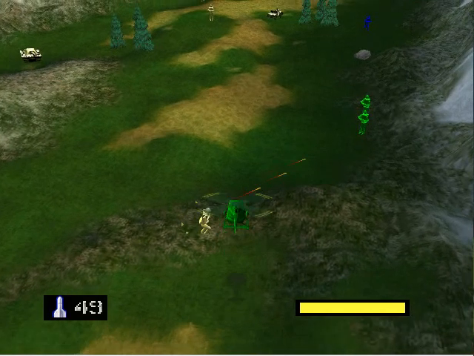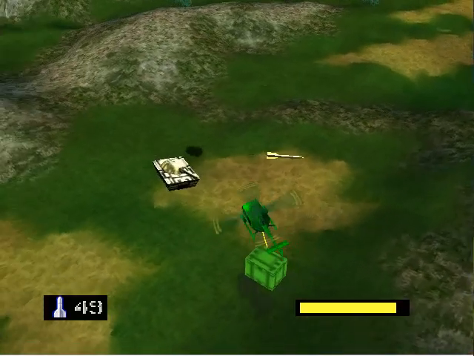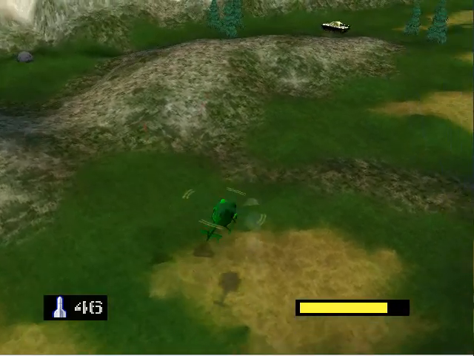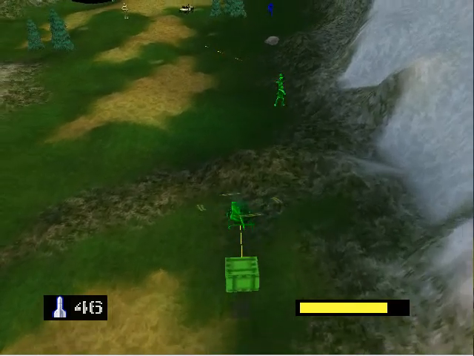Take out a few people. Oh shoot, we dropped it. Pick that back up. Yeah, we kind of need that. I'm missing epically. And I dropped it again. Stupid button pushing. I keep pushing the wrong button.